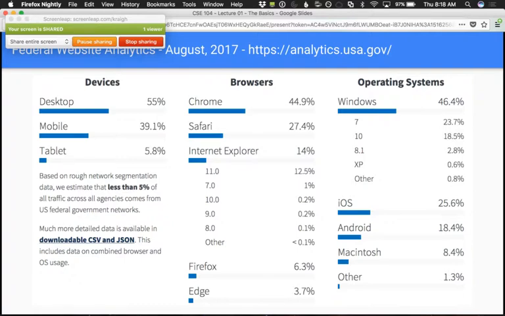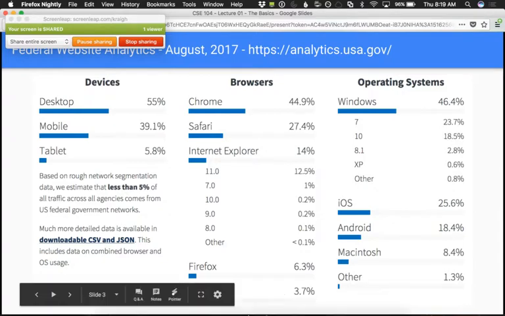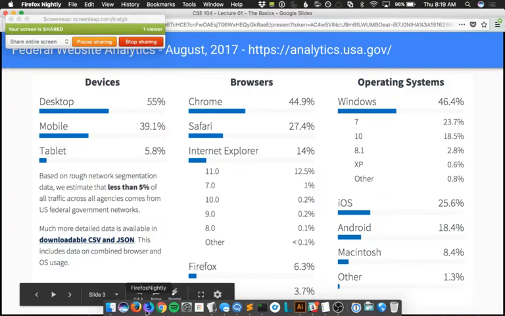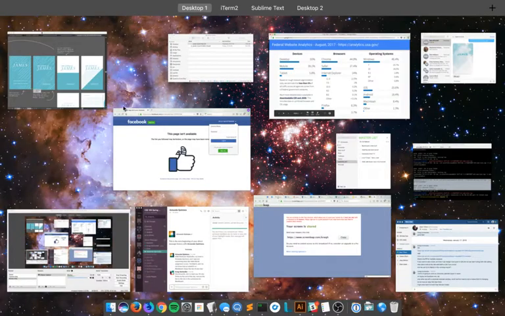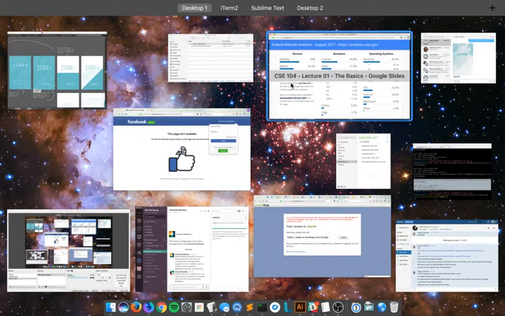You can see the browser breakdown. Chrome has really taken over the last couple of years from Internet Explorer, which is a good thing, really. Firefox being down towards the bottom. Operating system. So again, it just goes to show all of the different things that impact the way people see your websites. I'm kind of curious. Let me see if they have analytics.usa.gov. Wonder if it's any different.